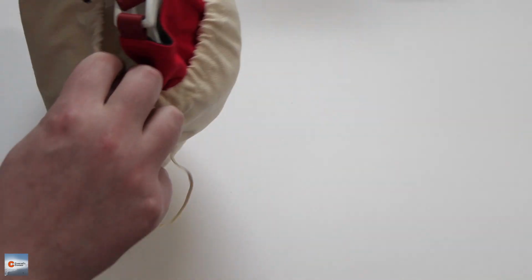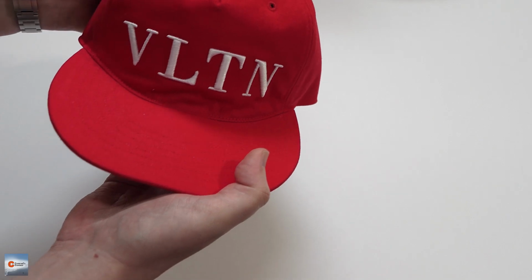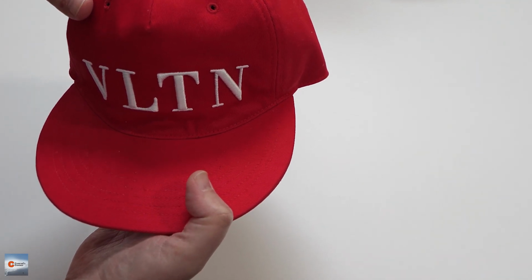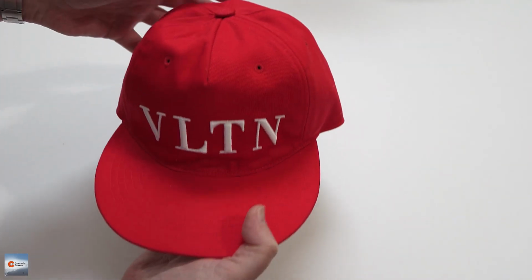But anyways, we'll pull this thing out. This one is a red Valentino. Really nice quality. The nice thing about everything that you get from Valentino is it's going to be made in Italy. You're not buying something that's made in a slave factory by children in bad working conditions.